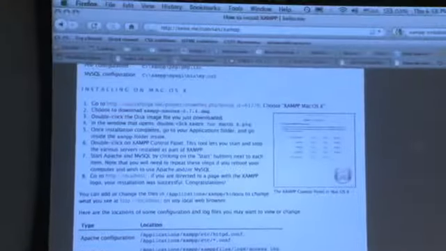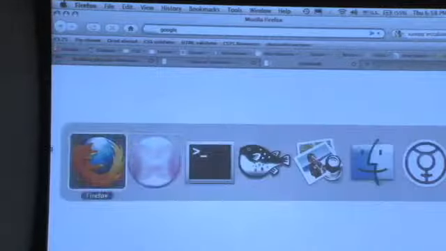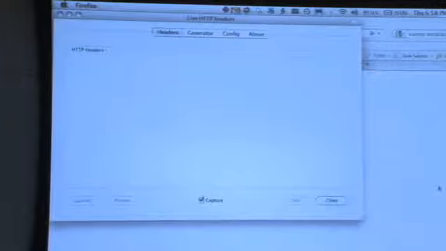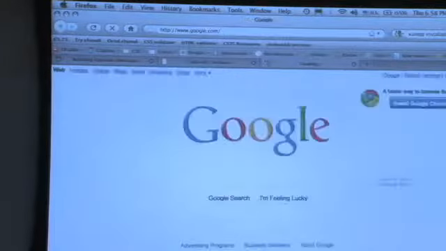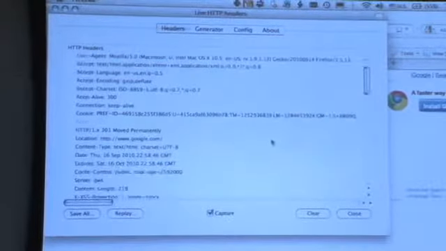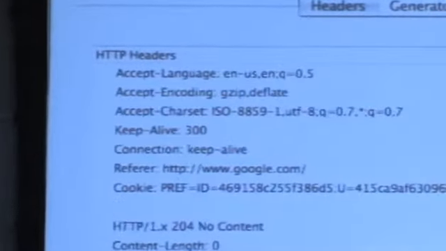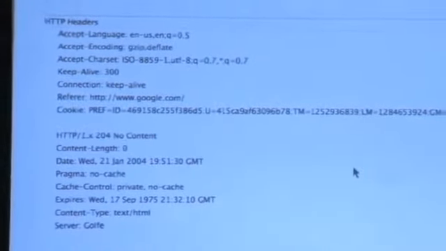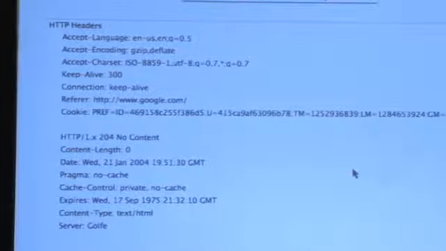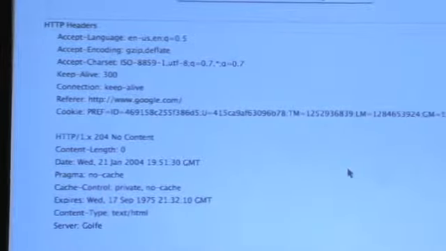Other useful tools: Live HTTP Headers. I'm not sure if David demoed this, but it basically is a list. So let's close all of these and open Google. Okay, so here's Live HTTP Headers. It's open, and it just puts out a bunch of headers that are sent for every request that you make. So it basically tracks all the traffic that goes out from the site and comes in, including all of it that comes into your localhost. It's another useful tool in case you want to see what exactly you're sending or what exactly you're getting back. It works with Firefox.